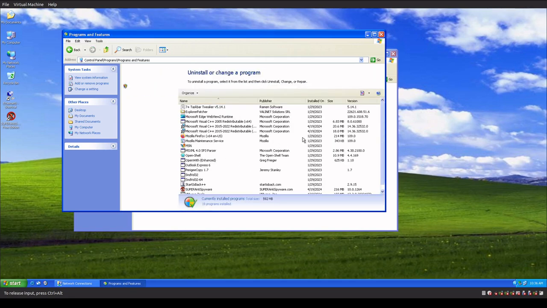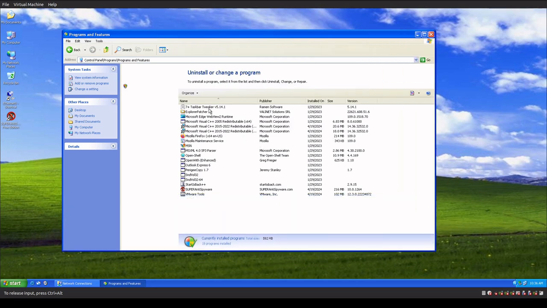So let's take a look to see what's actually installed on this thing. Again, I figured that there'd be quite a bit because we do have customization in here, but I was really hoping that we wouldn't have anything really out there or bizarre. So this application here, which is Perigee Copy, that's actually a legit application.